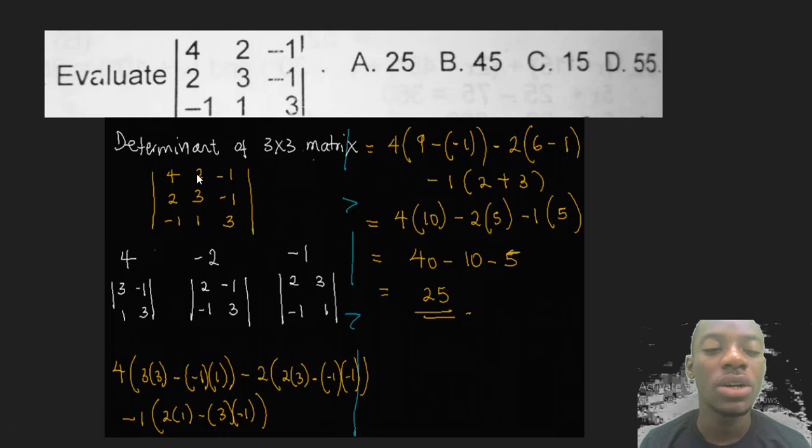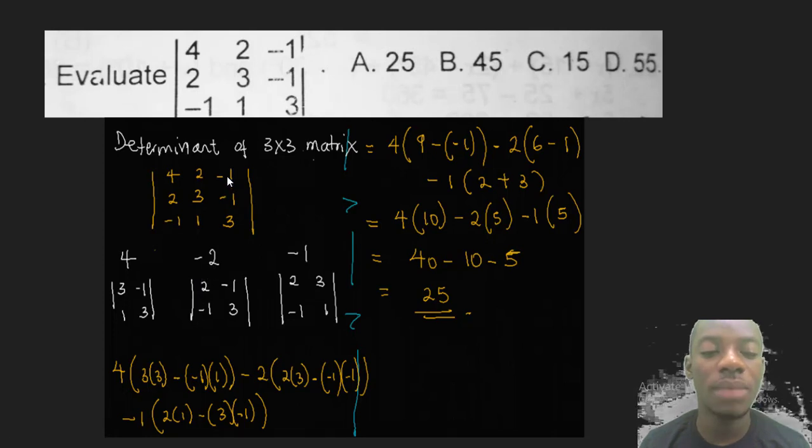Then under the 2, this is the row of 2 going down. Don't use any of these numbers on the row. Don't use any of these numbers on the column, sorry. Then don't use any of these numbers on the row. So that means these ones here are cancelled for 2. Then these ones here are cancelled. So you'll be using 2, minus 1, and 3. Those are the cofactors of minus 2.